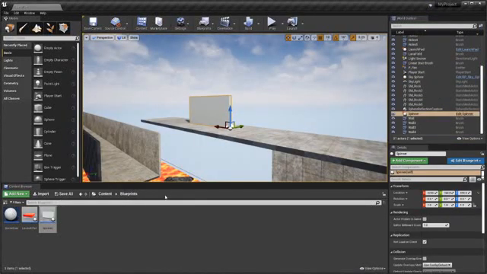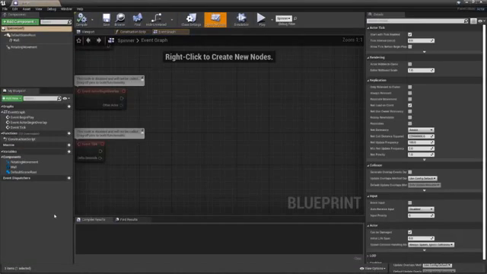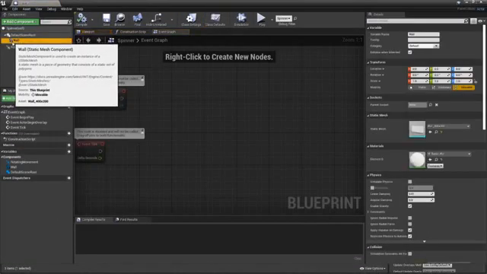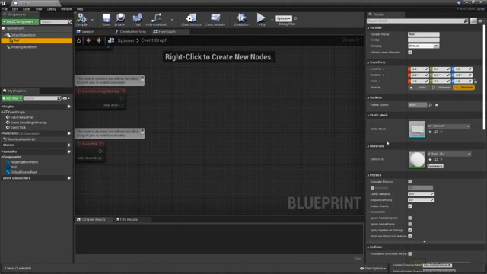Now, one last note before we go on. It's just going back into the spinner again, and we click on our wall. You're going to notice down here in our details section that right below where it says our static mesh, there's also the materials, where it just says the material is the basic wall. This is what comes automatically with the wall, but you can change it to something else.